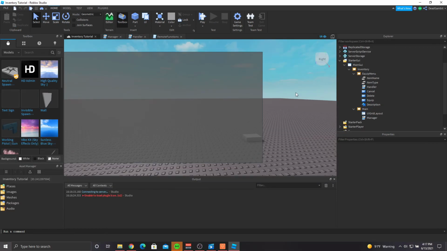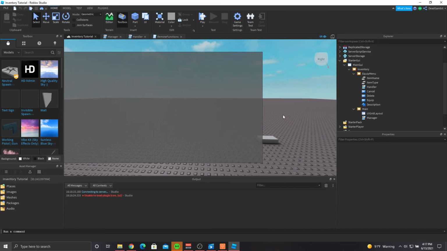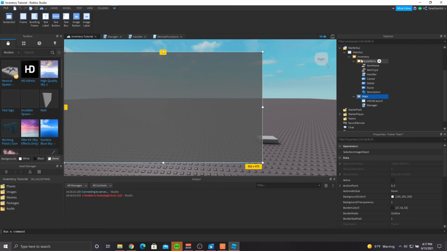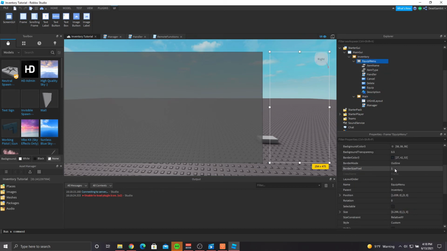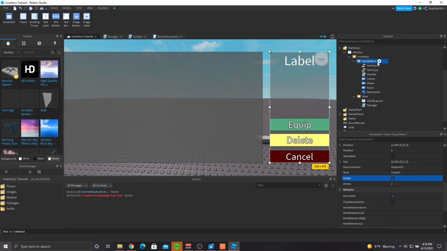Okay, so as I stated earlier, we're going to be working on displaying more information about our weapons in our GUI. Just a quick heads up, this is extremely experimental. I have not really tried this before because I am basically dealing with one frame.